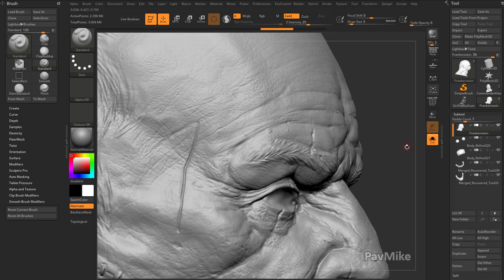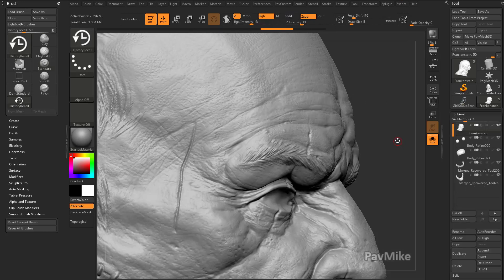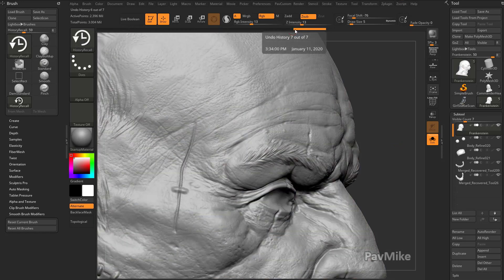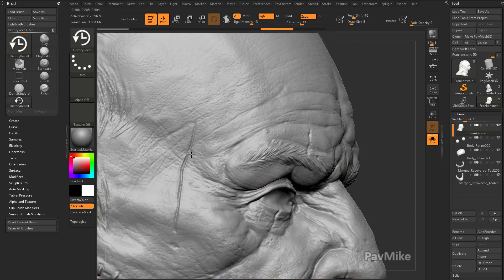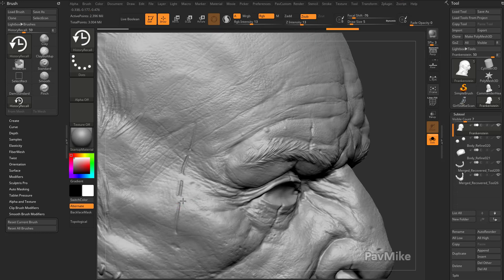So if you remember back from the previous videos, I can use a history recall brush for this. I'm going to BHR really quickly. The first point in history is just when I loaded it, so that's fine — I can grab history from that point. So I can just go through here and make a nice clean bridge. I'm going to go back to the beginning, control tap to mark that point in history, and then I'm just going to use a history recall brush to put a clean bridge where I want to sculpt those stitches.